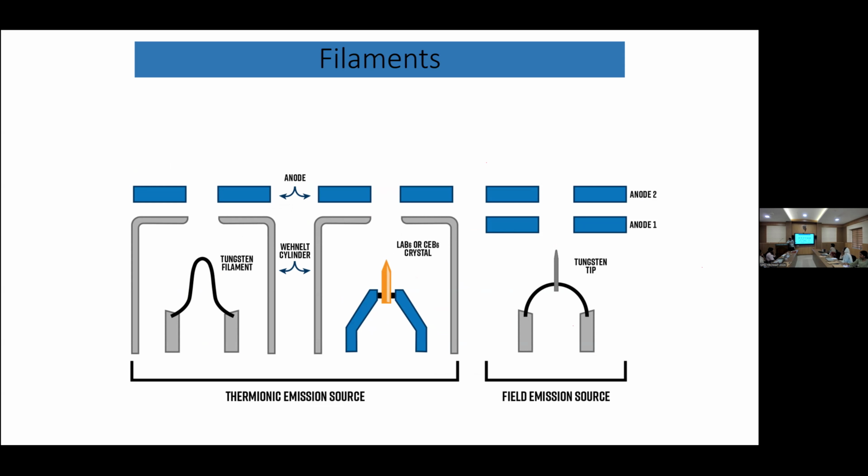This is the tungsten filament. This is the filament of lower resolution microscopes. This is the LaB6 lanthanum hexaboride crystal. This is a ceramic crystal. We place this in the tungsten filament, which then heats up the crystal. Then it emits an electron beam, but the beam from LaB6 is more coherent and brighter than from the tungsten type. But in the case of a tungsten tip, we are getting a very bright, highly coherent, low wavelength beam from these field emission guns. So we are getting higher resolution from field emission than from this thermionic type. Okay.